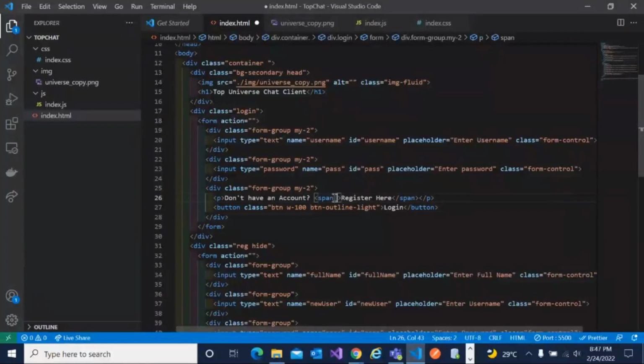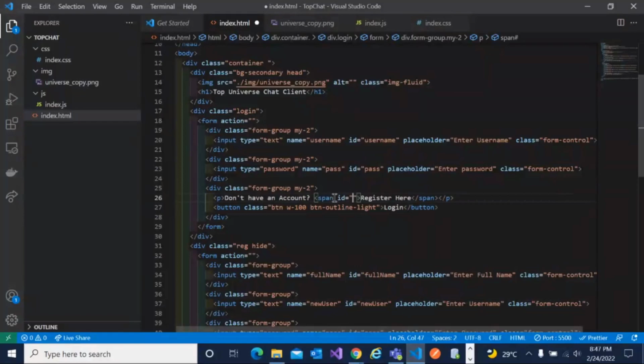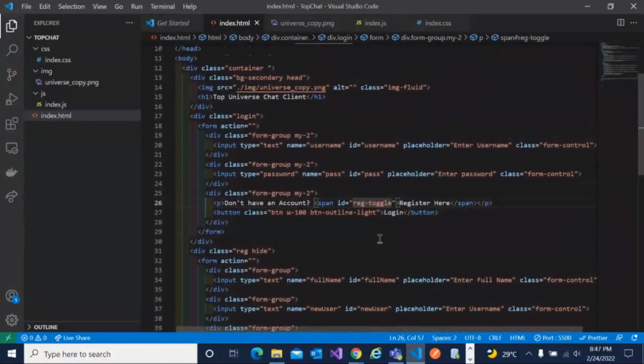This should be an ID of red-double. So let's implement that.